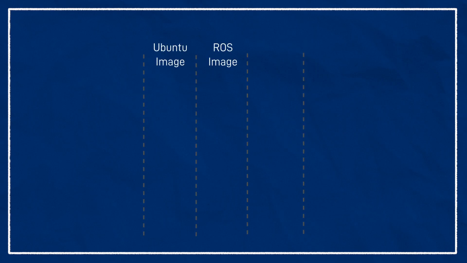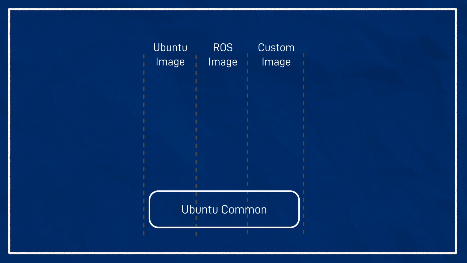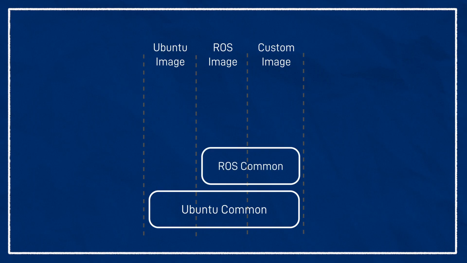One of the things that differentiates Docker images from disk images is that they're layered, like an onion. This saves on storage space if you have a lot of similar images. You might have three different images: a basic Ubuntu one, a clean ROS one, and a ROS one that you've installed some extra things on. Because they're all based on Ubuntu, they're going to share the same common core layer. Then the other two share the layer that contains the ROS installation, and the custom image will have its own layer with whatever it added. This layering system makes designing Docker images a little bit easier, and it saves on storage and bandwidth, but it doesn't significantly change the way we use images to make containers.